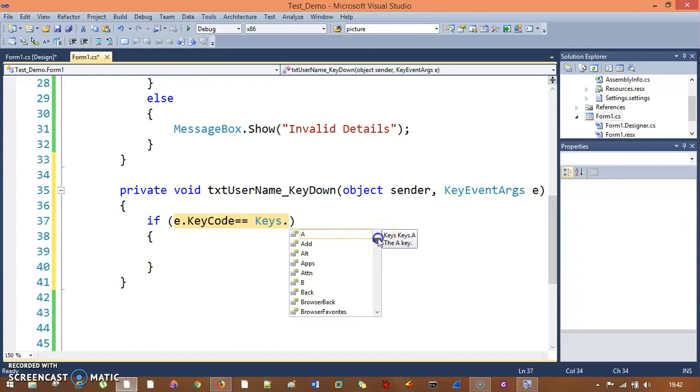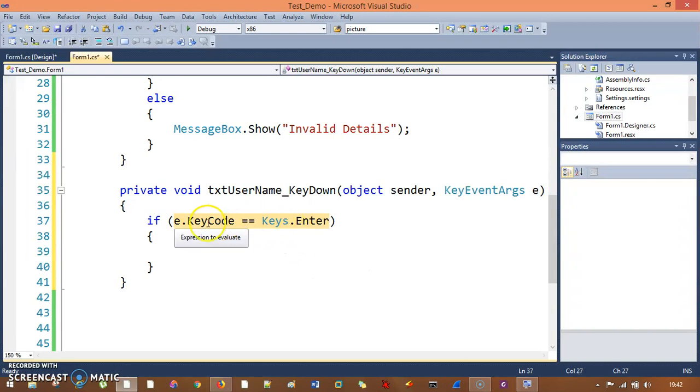All the keyboard keys are here, you can use any key. Right now I'm using enter. So if I'm hitting the enter key, then I need to do something: e dot key code equals keys dot enter.